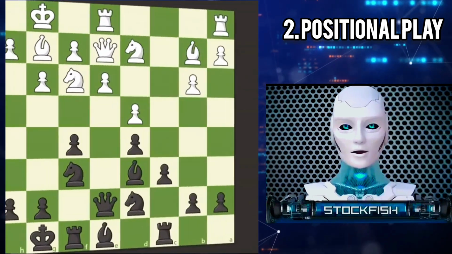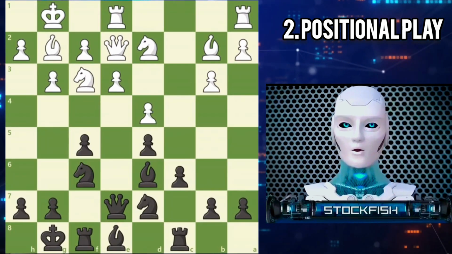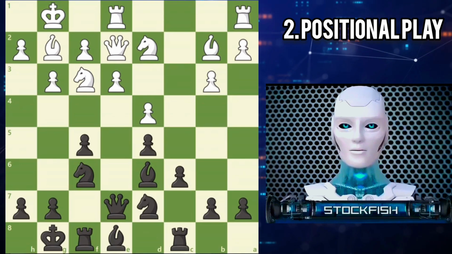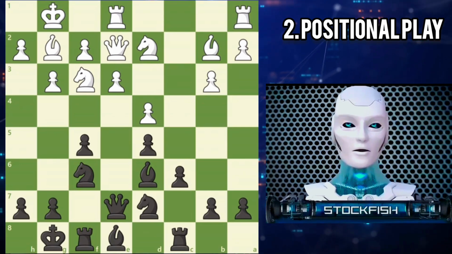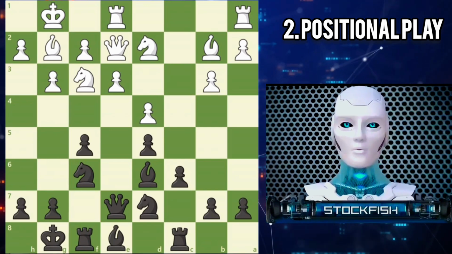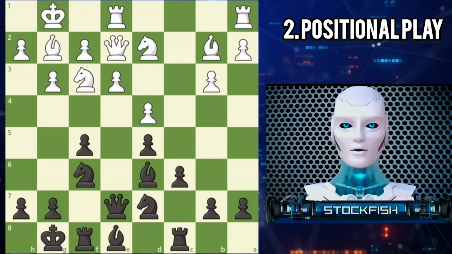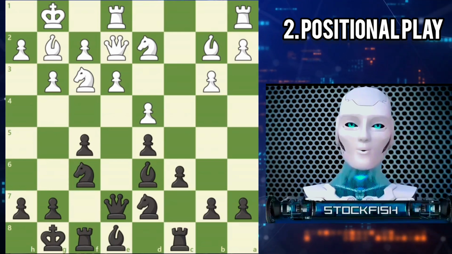Let's take a look at some positions and learn how to improve our positional play. In this fairly closed position, there doesn't appear to be a lot of action or chance for tactics with black to move. It isn't easy to figure out what black should play when you don't know what to do. One good positional idea is to find your worst placed piece and improve it.